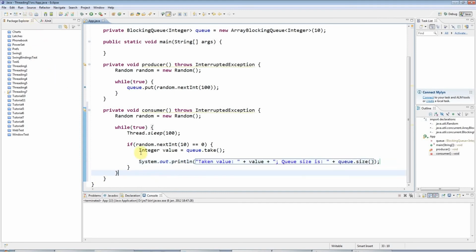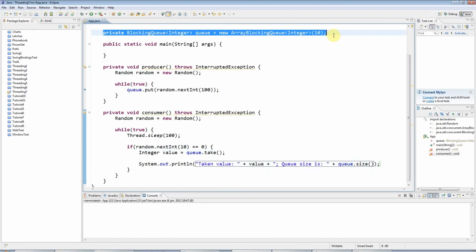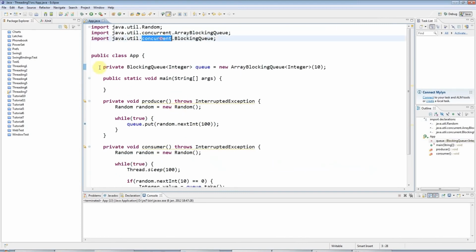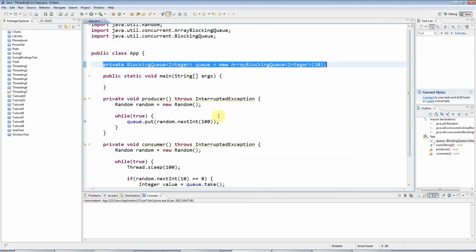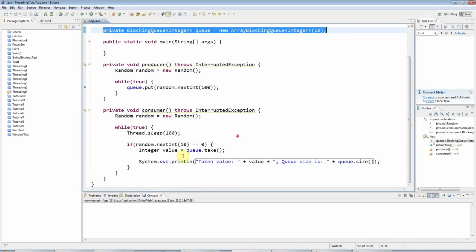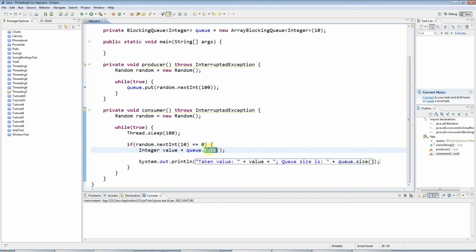Okay, so the really great things about put and take, well, there are two really great things about them. For one thing, there's no synchronized keyword anywhere here, and there's no need, because that's all taken care of for you with these Java util concurrent packages, of which this is one. And the other great thing is, what if there's nothing in the queue? In that case, take will patiently wait until something is added to the queue, and then it will take it and return it, which saves you a lot of effort, and it doesn't consume too many resources while it's waiting.